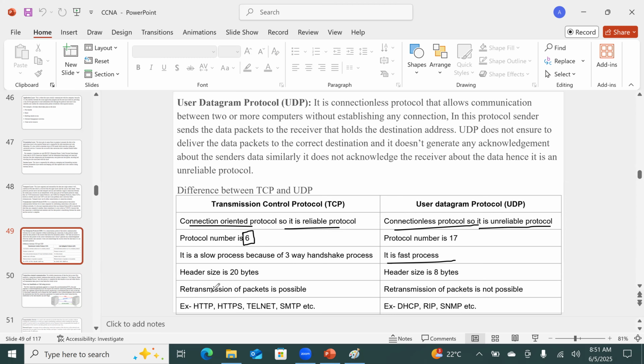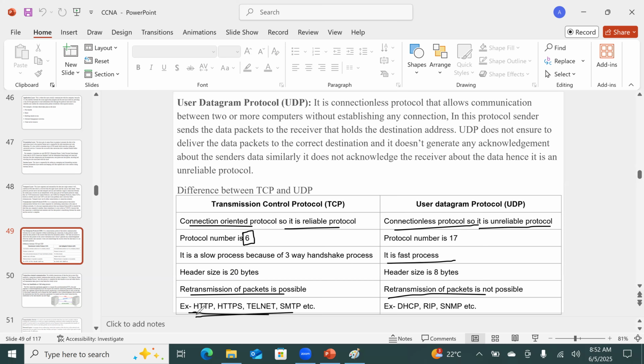Next, TCP is going to retransmit the data if it is required. Again, here the acknowledgement will be in use. If it is not getting any acknowledgement for that particular segment, then it is going to retransmit the data. If it is getting an acknowledgement from the destination, it is not going to send the data again. And in UDP, retransmission of the packet is totally not possible because we can't find any kind of acknowledgement in UDP.